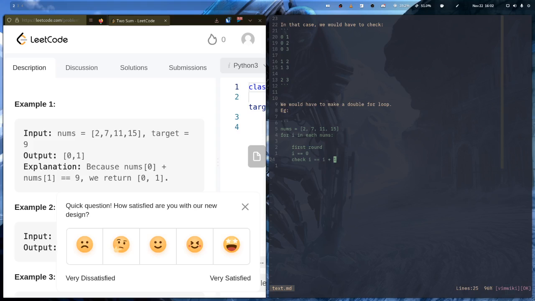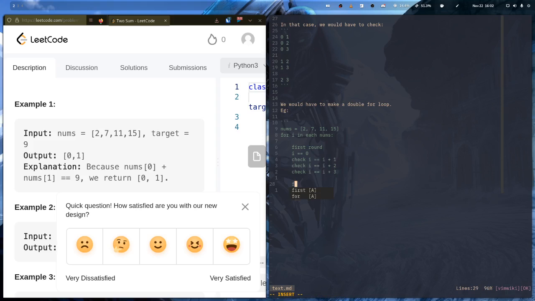So we'd have to check 0 with 0 plus 1, which is 1. That's similar to up here. We're checking 0 and 1. That's the first round, by which I mean first loop. And then we check i with i plus 2, and then i with i plus 3. So this is 0 with 1, 0 with 2, and 0 with 3.